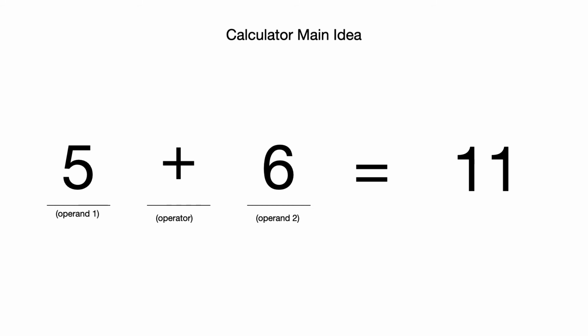All right. So let's make a plan on how we're going to build this program so we can get to that main idea of a calculator. I like to break up my work into different components so that I can focus on each component independently. When all the components are put together, I get the finished product. So the first thing we want to do is get the operands from the user. In the previous example, 5 plus 6 equals 11. The operands are 5 and 6.